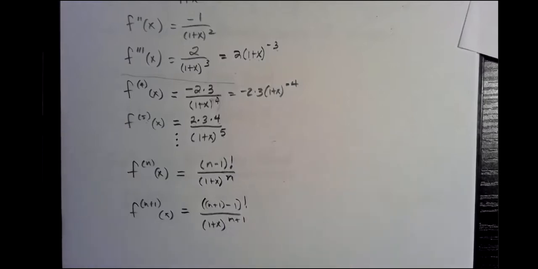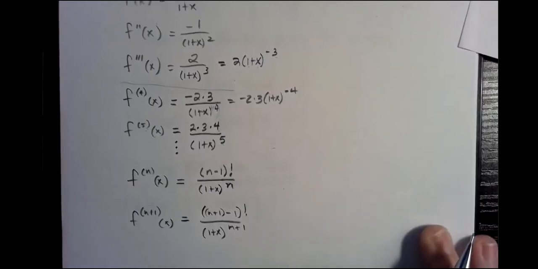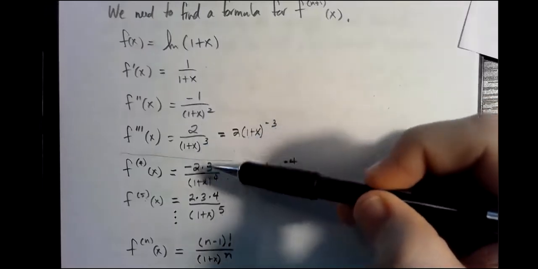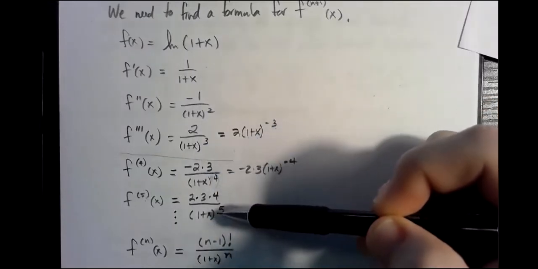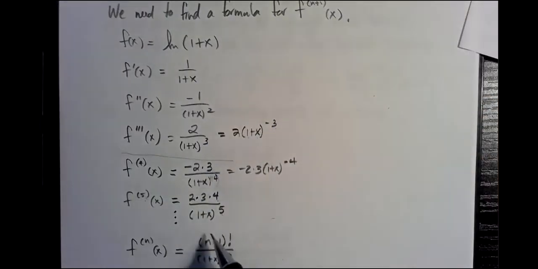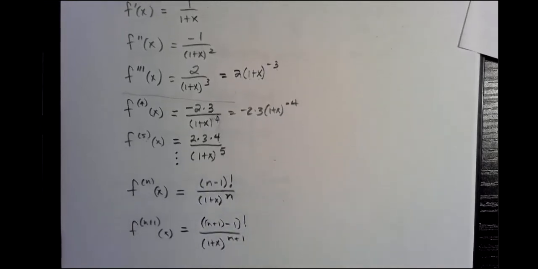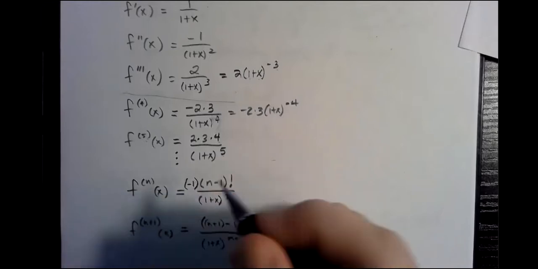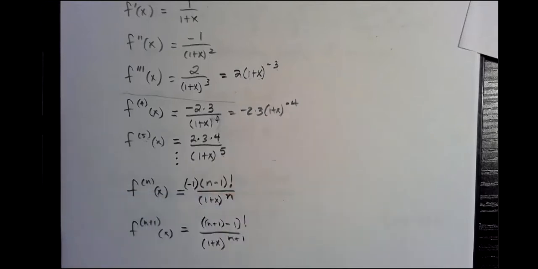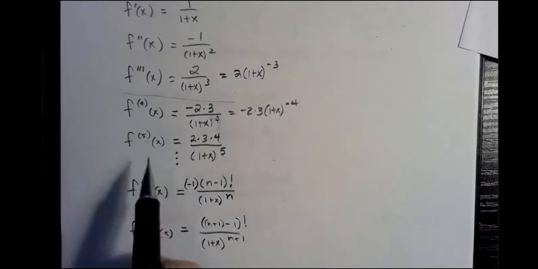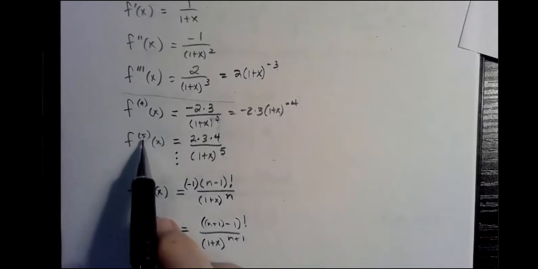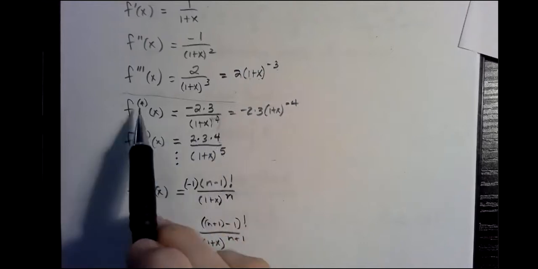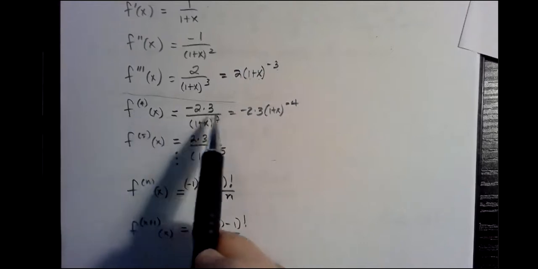Now, I just noticed that we missed something. Our derivatives here, positive, negative, positive, negative, positive, they're alternating. So we need to multiply our formula here by an alternating factor. Well, we know how to do that. That's going to be a power of -1. So let's squeeze that in right there. Well, we just have to figure out what power it's going to be. When the order of the derivative is odd, we get a positive value. When the order of the derivative is even, we get a negative value.